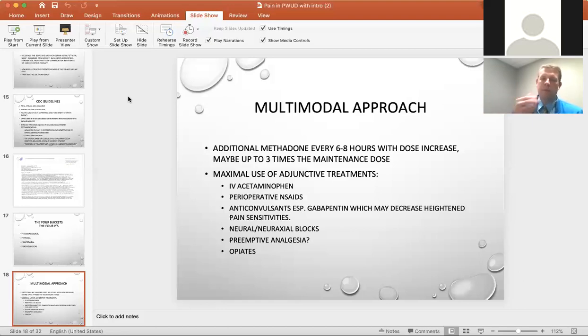The risks are minimal. So when you take this multimodal approach, addressing all the different ways that pain may be an issue, all the different mechanisms, what our experience was, and again, I'm talking about pregnant women here, but I think it applies to every patient, is that our use of opiates has gone down substantially in these women. So we use opiates as needed, but a lot of the time it isn't needed because we're addressing the pain fairly well in other ways. But it takes a plan. Next slide.